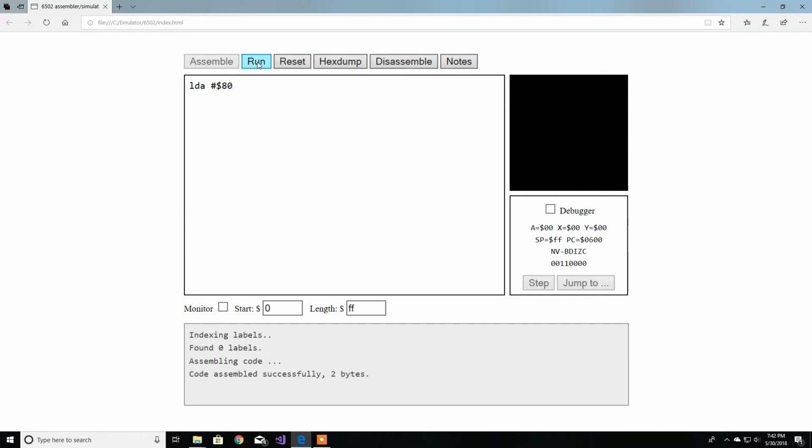If we assemble and run, as you see, right away the N flag, or negative flag, is set to 1. If we, for example, go with 7F, which is the one below, assemble and run it, as you see, it's not set because the last bit is not a 1. So this flag is not going to be set to 1.